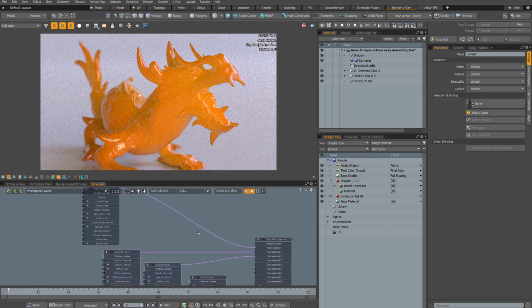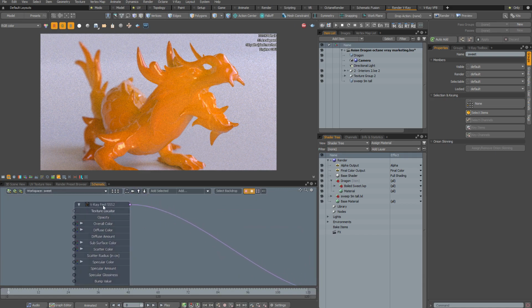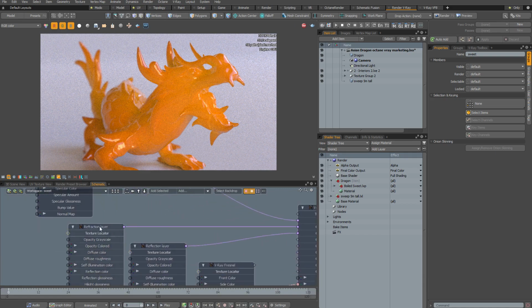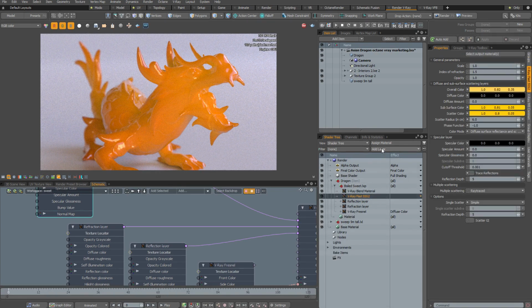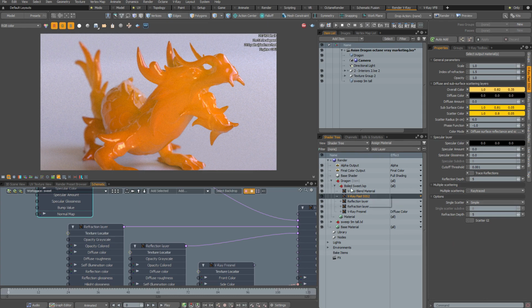The way that these materials are built is that they make use of a blend material, which blends between a V-Ray Fast SSS2, a refraction layer, which controls the transparency, and a reflection layer, which obviously controls the reflections. The reason I'm using the Fast SSS material rather than the V-Ray scatter volume, which is actually a little bit more accurate, is that the scatter volume is not compatible with GPU rendering, whereas Fast SSS2 is, and that means that all the materials can work whichever render engine you're using.